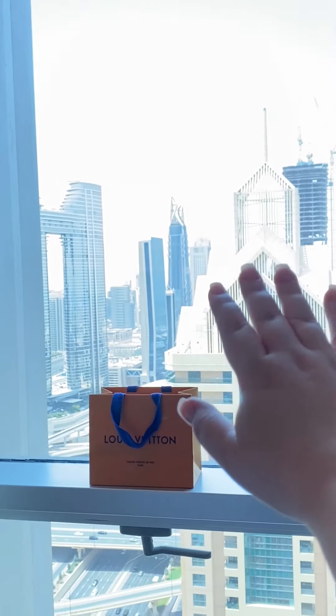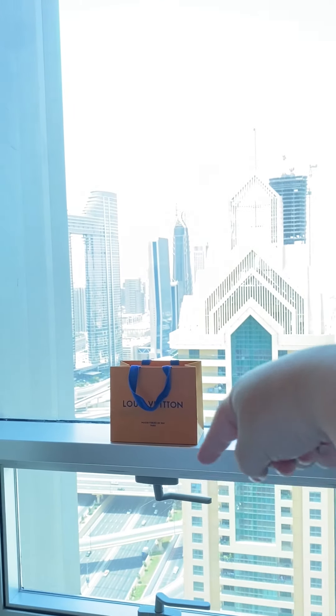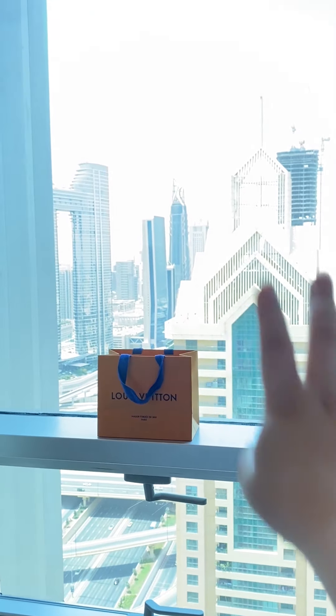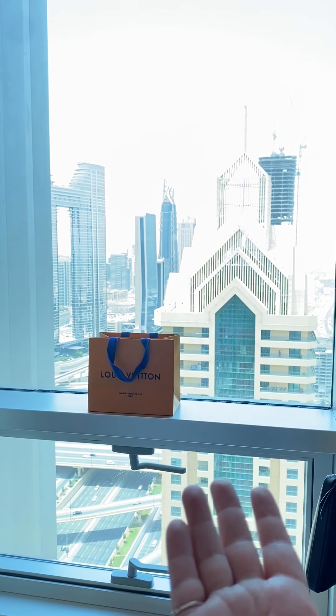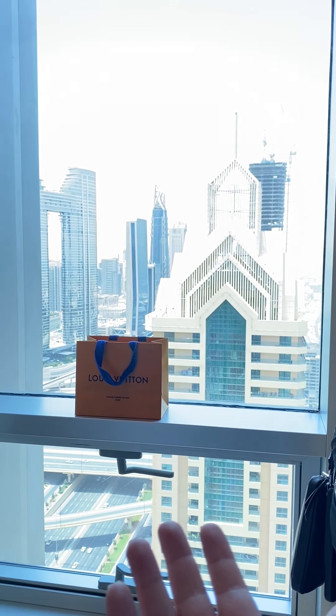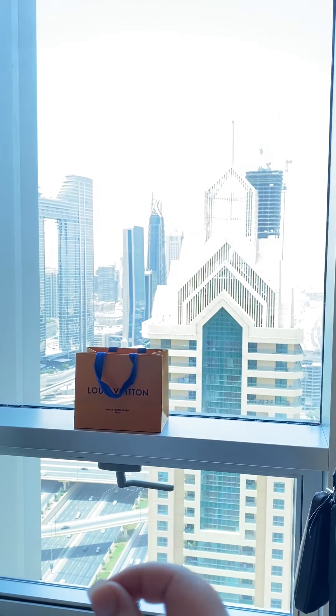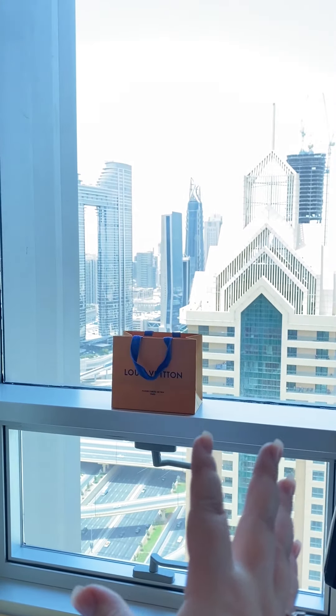It's a new city, it's a new hotel, and this is what we bought today. I am traveling, so I want to do unboxings every day whenever I buy something new. I wanted to make it a new kind of fun series — new city, new hotel, this is what I bought today, or something like that. Let's do this.